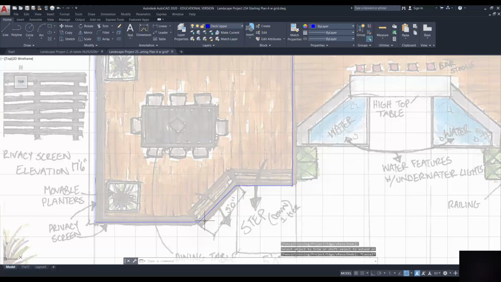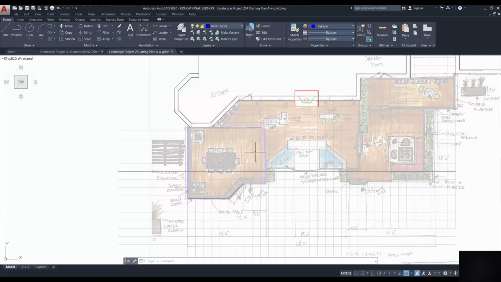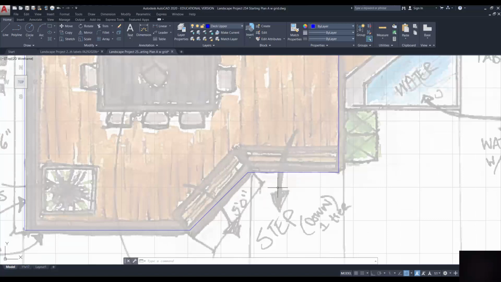Now notice how the step is inset into here. It's not always a good practice. It's a tough CAD or a tough framing situation. However, this is what they've designed, so I'm not going to argue with that. I've got, in this particular case, 2 steps, because this will actually be a single step down. This will be 2 steps down. So this is 2 steps, and they've got it inset into here. So the steps, how thick should they be?